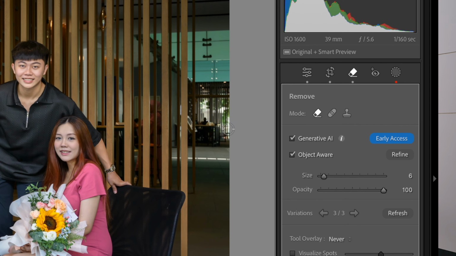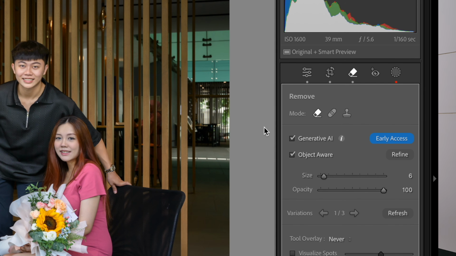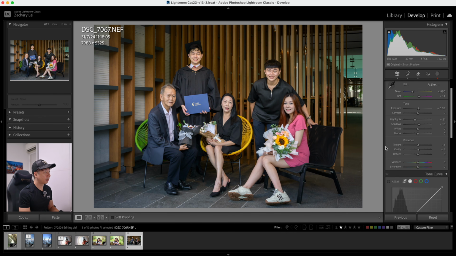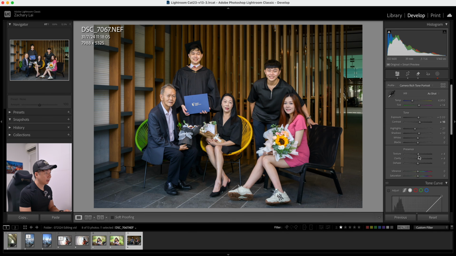And there's another head over here that I want to get rid of. So let's see if Adobe Lightroom will do that for us. Alright, that's fantastic. I actually don't have to do it in Photoshop. So this is looking pretty good already. There's a lot more that can be done to enhance the photo. I'm not going to go through everything now. I'm just going to do a little bit of slight adjustments, and we're going to call it a day on this photo. So that looks good.